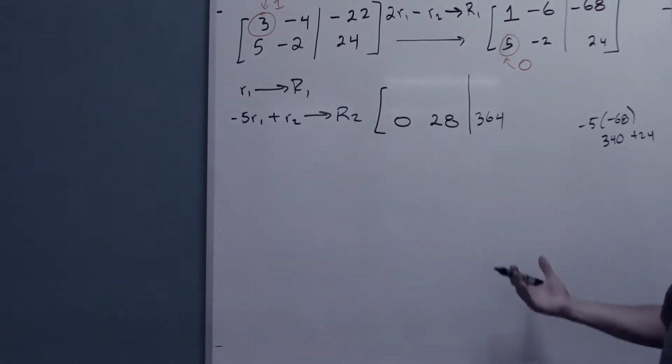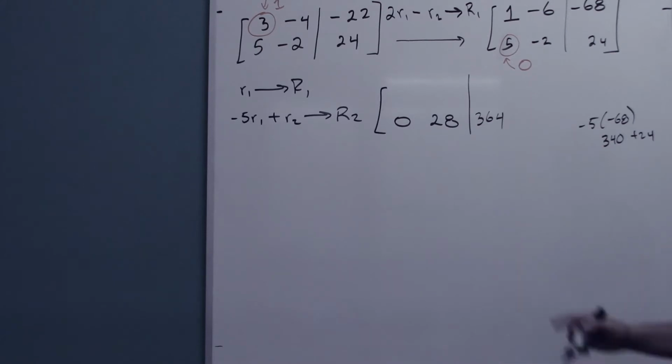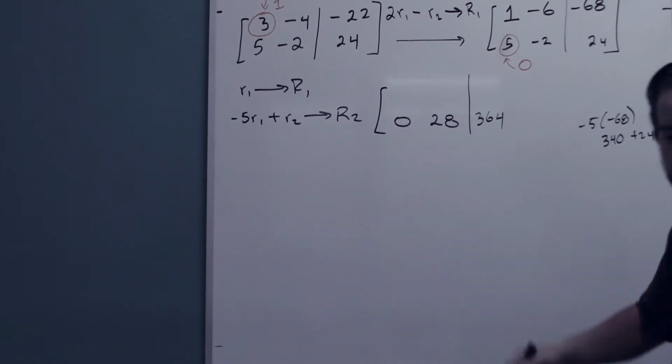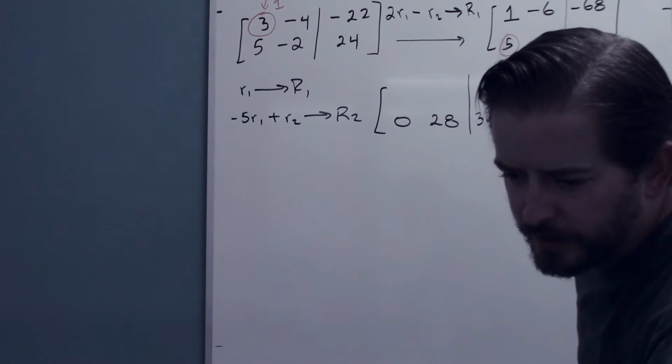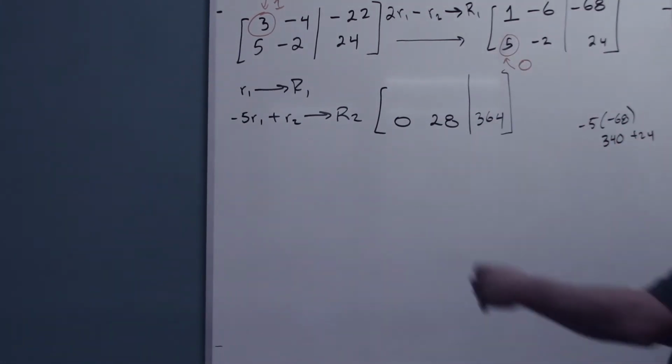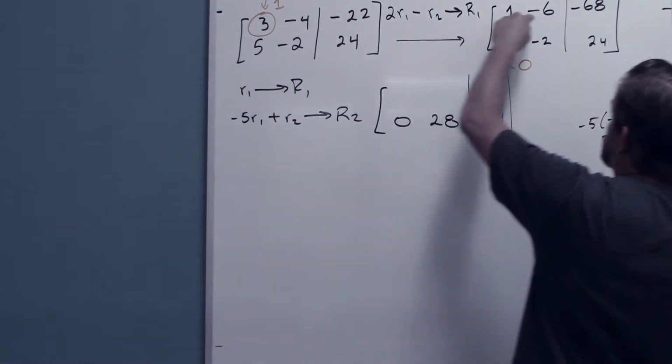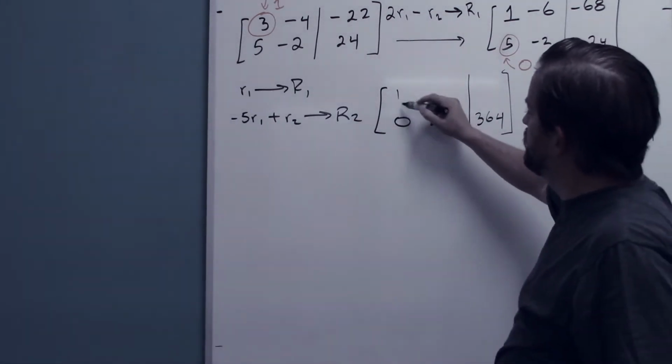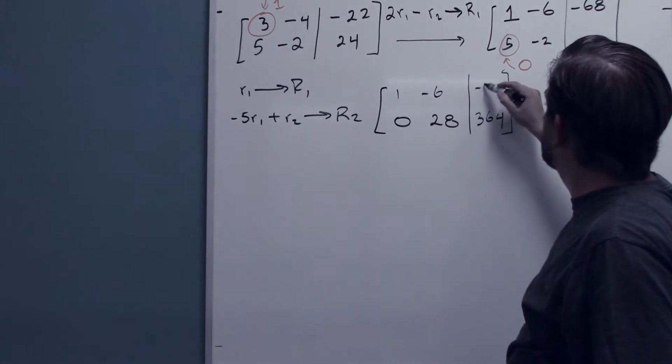So they're big numbers for this particular example. I think the example, if they wrote it down below, probably didn't hit these big numbers, but they might have. Actually, I'm looking at it, and they did. They did hit that big number. Right? But in this process, row 1 didn't change, so I'm just going to rewrite row 1. That is 1, negative 6, and negative 68.